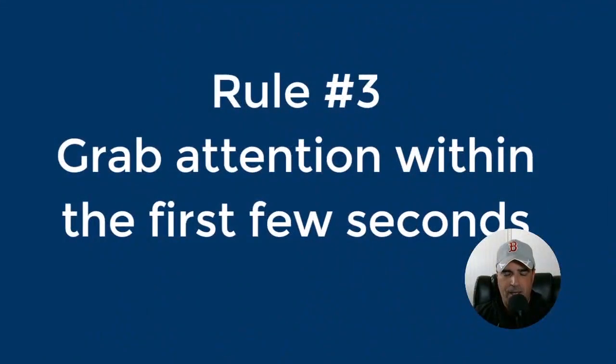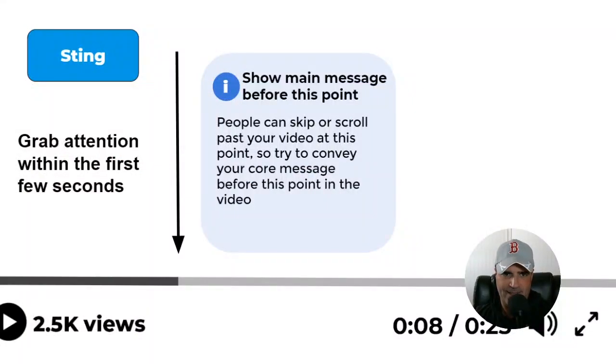All right, number 3. The first few seconds of your video is crucial. We call it the sting. Really sell your product within this golden time frame. The first few seconds, that's it. It's like the photo or creative title on the front page of a newspaper or magazine that catches your eye while you walk by or you're standing in line at the checkout counter. Your video has to do the same. Grab that attention right within the first few seconds. People can skip or scroll past your video at this point. Within that first few seconds, try to get your core message in there or reel them in to watch the rest of the video. It's really, really important.